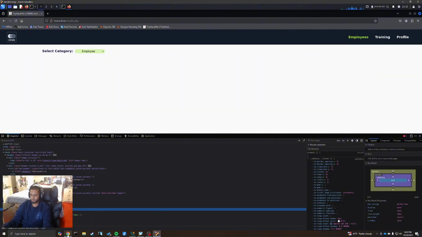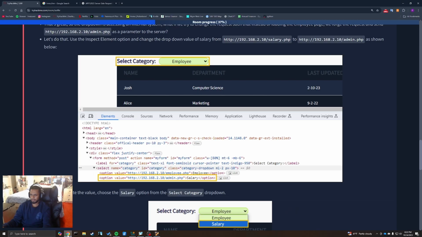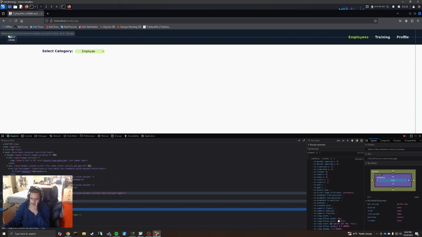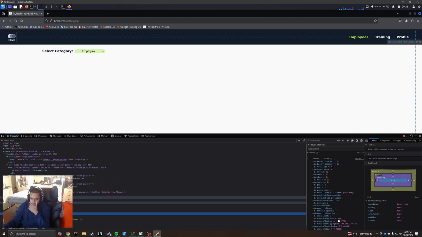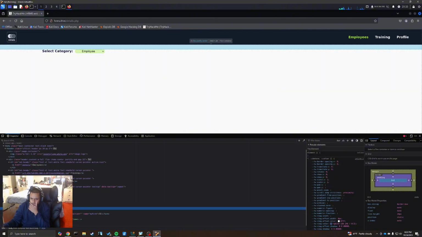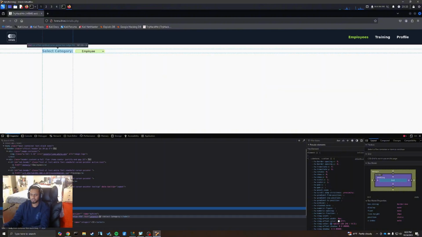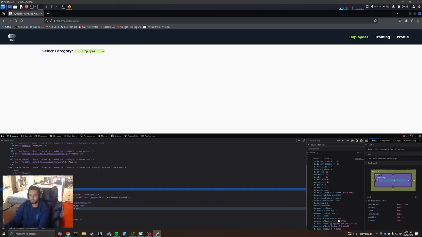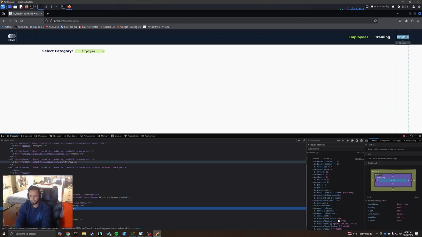I don't think I'm doing this right. What? Elements. What? Oh. And then it wants me to change this as admin? But why would this work? Aren't I just changing?